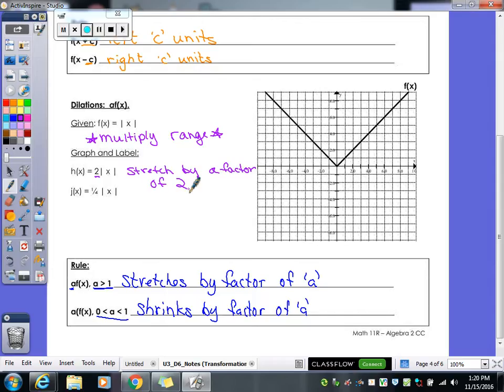And I'd go to each point. Well, 0, 0 is not going to change. But I would go to each point and I would multiply my range value times 2. So like I'd go to the point 2, 1. My range value is a 1. 1 times 2. I said that wrong. Actually, I said 2, 1. Again, you only multiply your range value. So I go to the point 2, 2. My range is a 2. Multiply it times 2. That makes it move up to a 4.